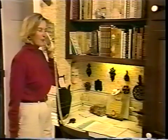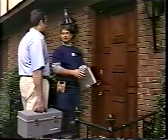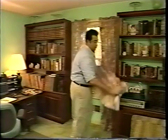Should you decide to invest in an acrylic window cover system, here is what will happen. First, you will be contacted by our installation department to confirm the date and time of your installation. Then, right on schedule, our fully trained installation technicians will arrive. They'll double-check all measurements, then fabricate and install your custom-fitted window covers on site. If necessary, interfering blinds and draperies are temporarily and carefully removed to allow easy access to each window opening.